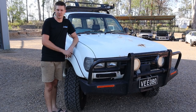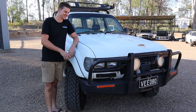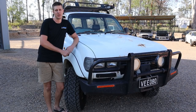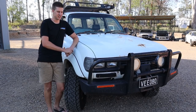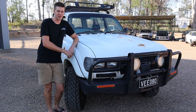Our father bought this in 1997, so it's been in the family for a very long time. It's owned and built by Rex, aka the other guy. Through a fair few different deals that happened between Rex and Dad, Rex ended up with it. It was originally a 3F petrol manual. Rex then converted it to a small block Chevy, which we then added injection to via a Holley Sniper EFI system. We had many issues with the Holley Sniper setup, and eventually Rex just decided he was gonna LS it, and if he was gonna LS it, he'd have to build pipes anyway, so then he was gonna turbo it, and then twin turbo it, and one thing leads to another, and here we are with our twin turbo LS 80 series cruiser.